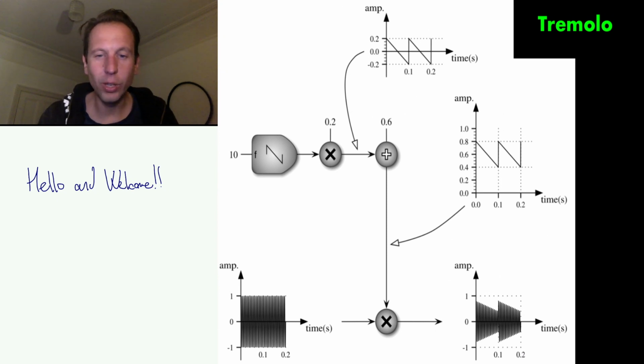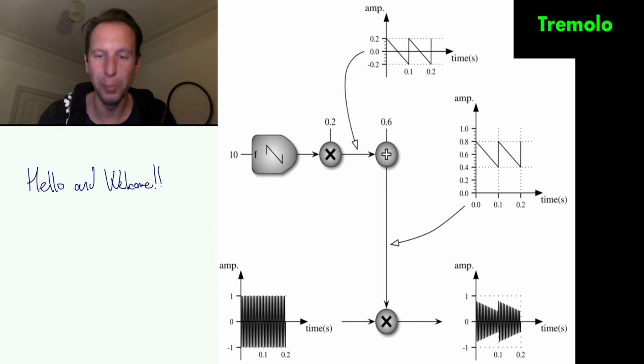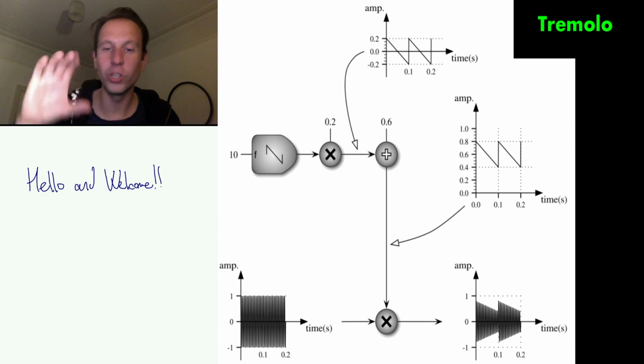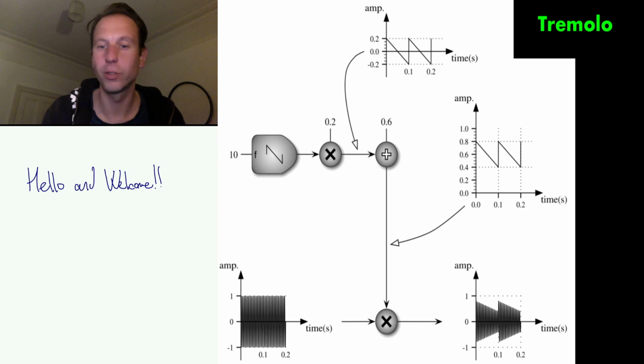And then we get a range between 0.4 and 0.8. So that's the top right graph, where you see that the Sawtooth wave has shifted up. And if we use this signal to multiply the incoming audio signal, then you see that the incoming audio signal has slightly reduced in its maximum amplitude, and it actually shows this pattern of gain reduction that is induced by the Sawtooth wave.